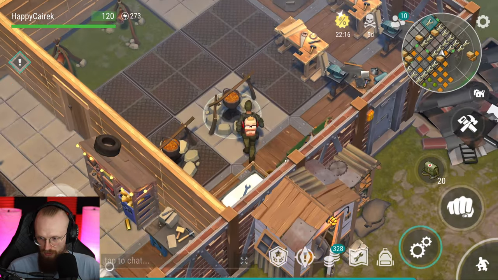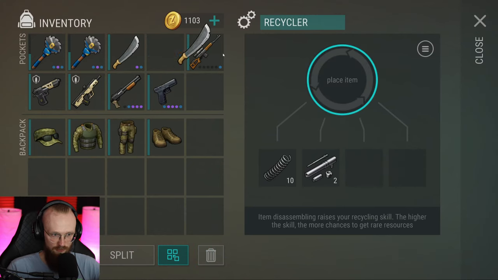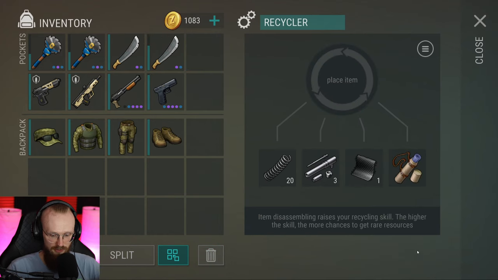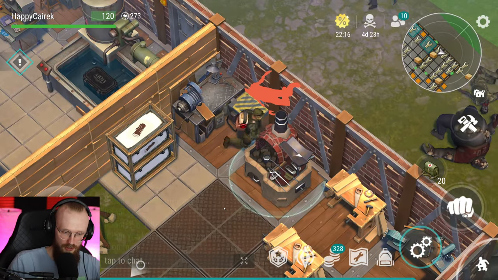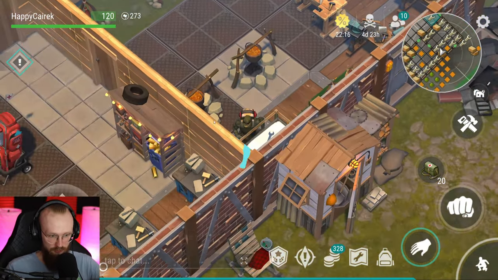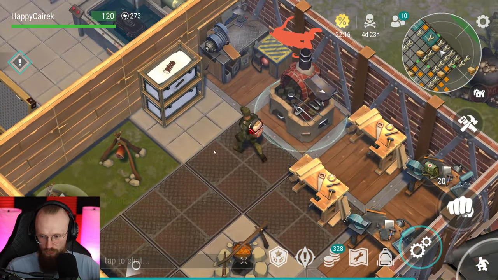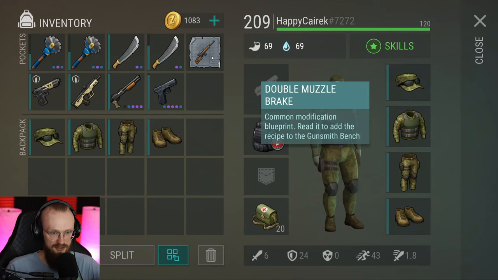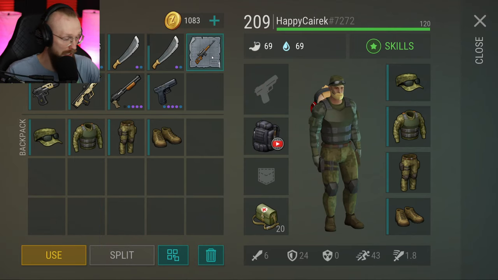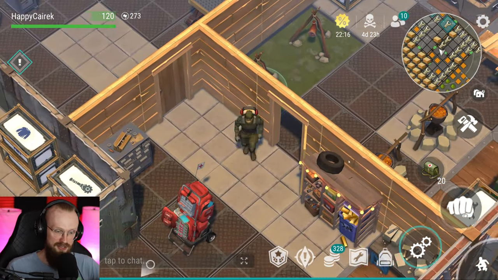Okay. I don't want to recycle these Dragunovs, but you guys are forcing me to do this. Oh, I've gotten a Dragunov blueprint! I was ready to be like, oh, but we've gotten a Dragunov blueprint. Ladies and gentlemen, buckle up, buckaroos, because we are in for a treat. This might be our new epic blueprint, and we've gotten something common. No, we've gotten this double muzzle break, and I still do not have this blueprint. At least something new, ladies and gentlemen.